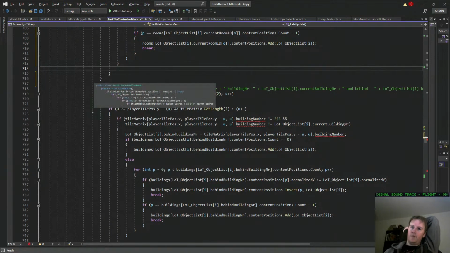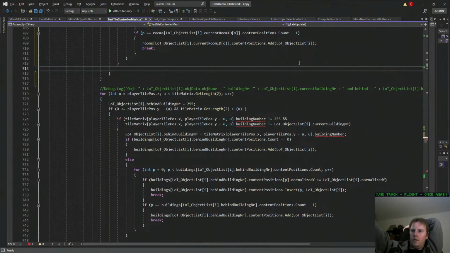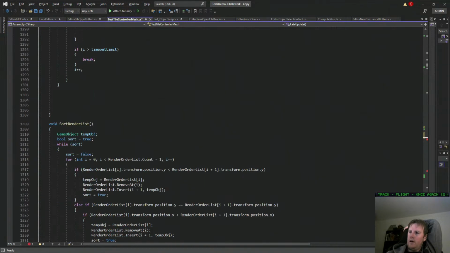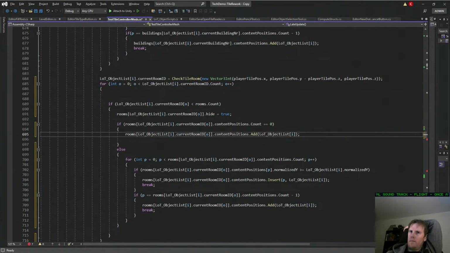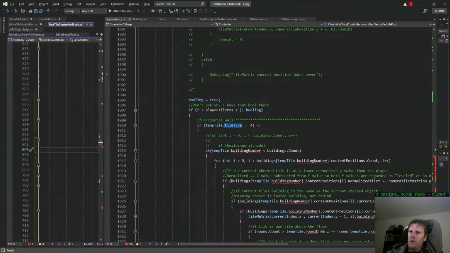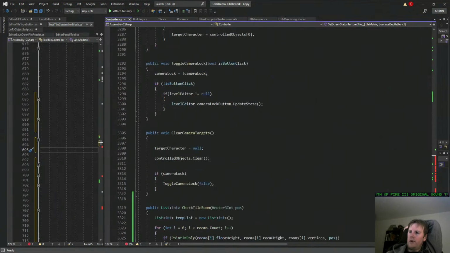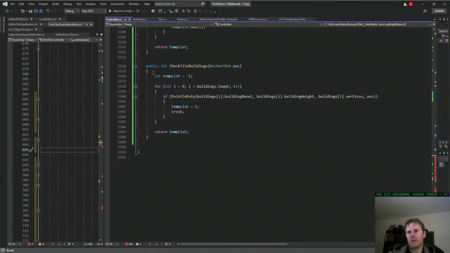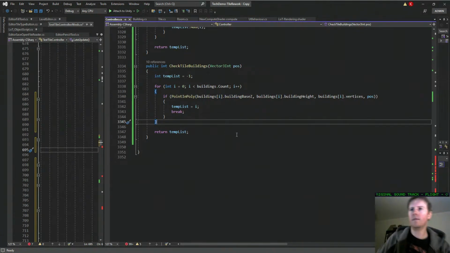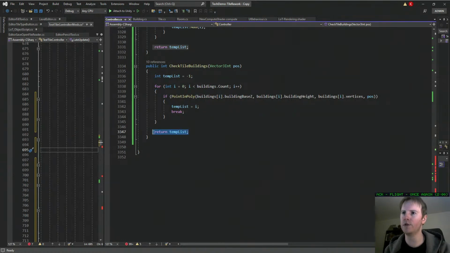And here we get some problems. We have to have a controller. We go down to the bottom, and here where it says this, what we need to do is we should just return temp list or return I here.